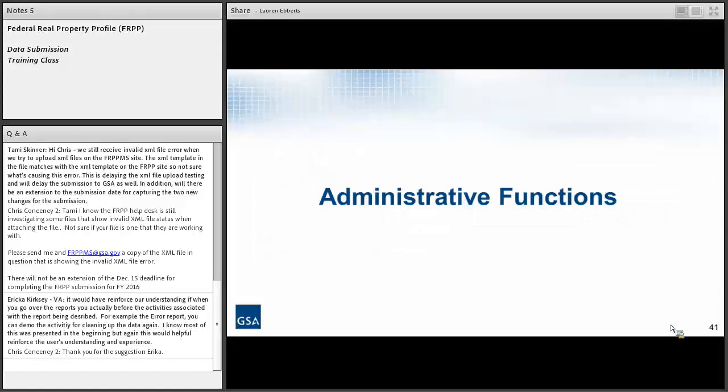Next, we will go over the different administrative functions that are specific for an agency administrator. This is just to show you a couple of housekeeping items that will allow an agency admin to perform their job more efficiently. Using the Administration tab, an agency admin can utilize the User Search and Inventory Clearance functionalities.